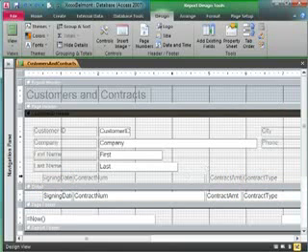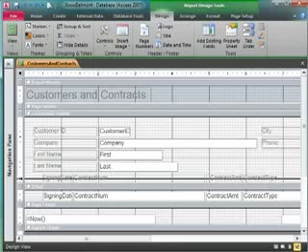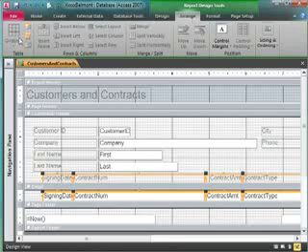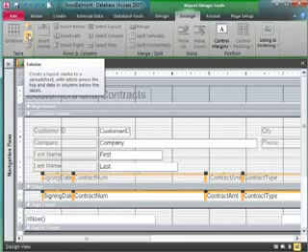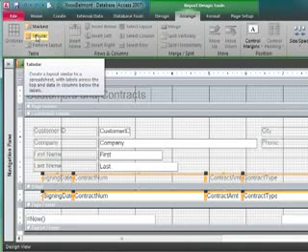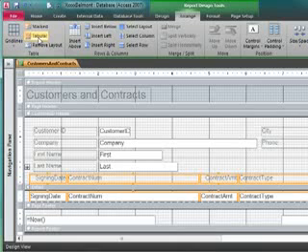I'm going to come out into my ruler and point at my labels. You see the black arrow pointing at the labels. I'm going to click, hold, and drag until I've selected my labels and my text boxes. From here, I'm going to click on the Report Design Tools Arrange ribbon, and find Tabular. I'm going to pull this out so you can see it. I'm going to click Tabular, and it's going to move those controls slightly over to the left.